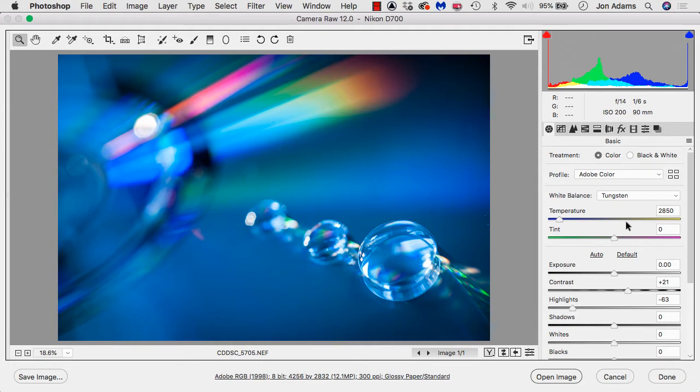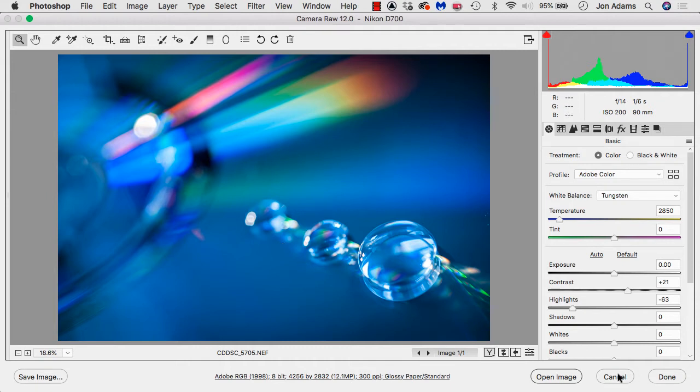But the important thing with this, the reason we can get away with that shift in white balance to create a different mood is because there's no real context. There's no references within the picture for us to latch onto to say, hang on, that's a skin tone, that should be this color, or hang on, that's this color. There's nothing there for us to lock onto to realize that it's the wrong color temperature. So you can get away with that with abstracts and with many still lifes, and you can even get away with it with things like rock and roll shots where there may be very bold, colorful lighting used to illuminate the performers. So that's one way. Simply move the color temperature slider once you've processed the image and get a completely new look and a new mood for an image.